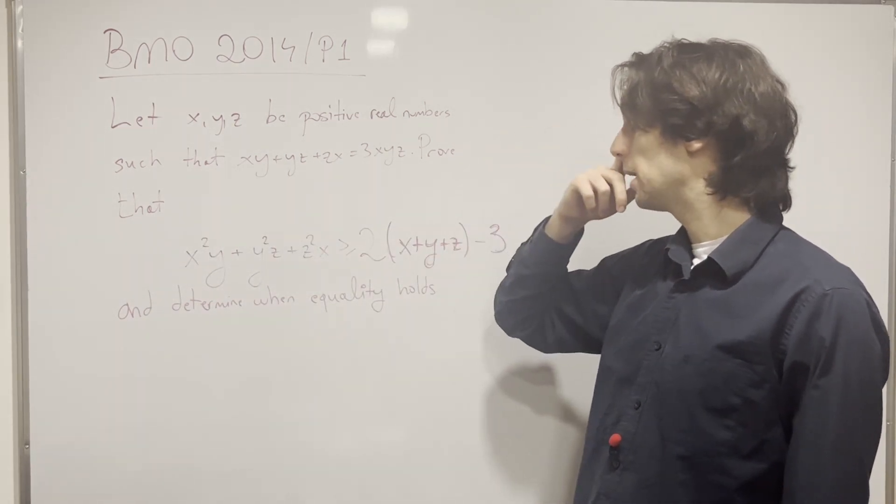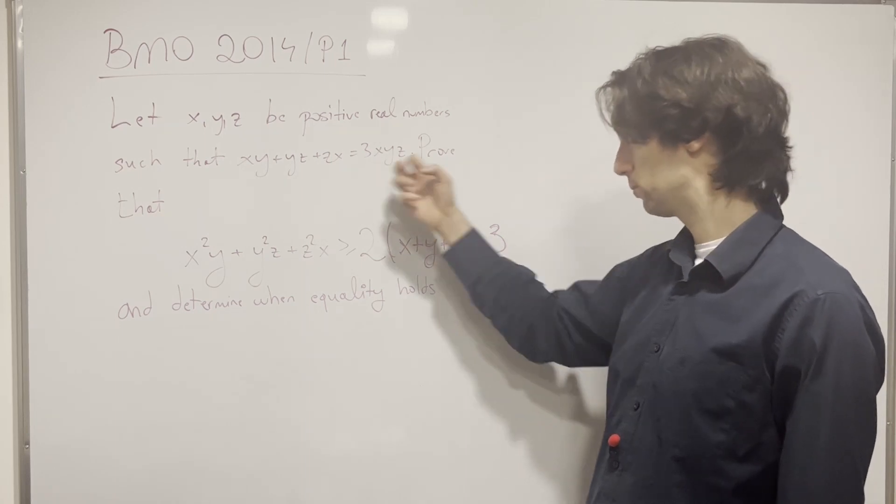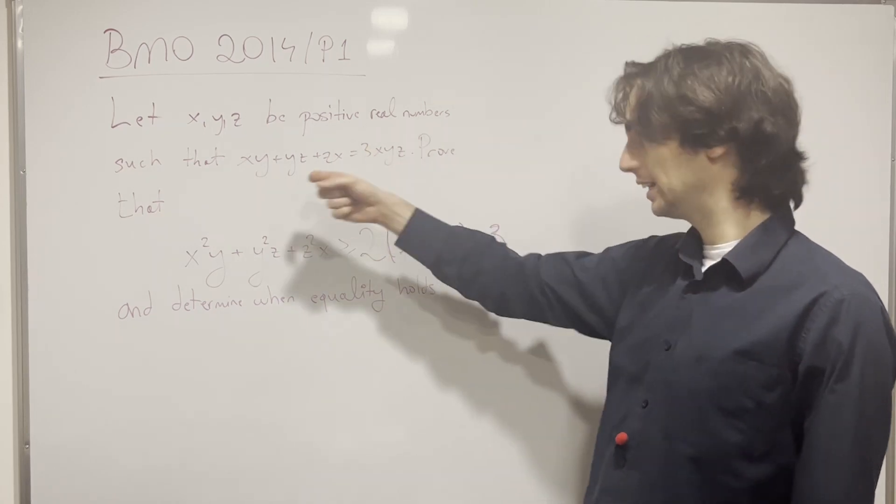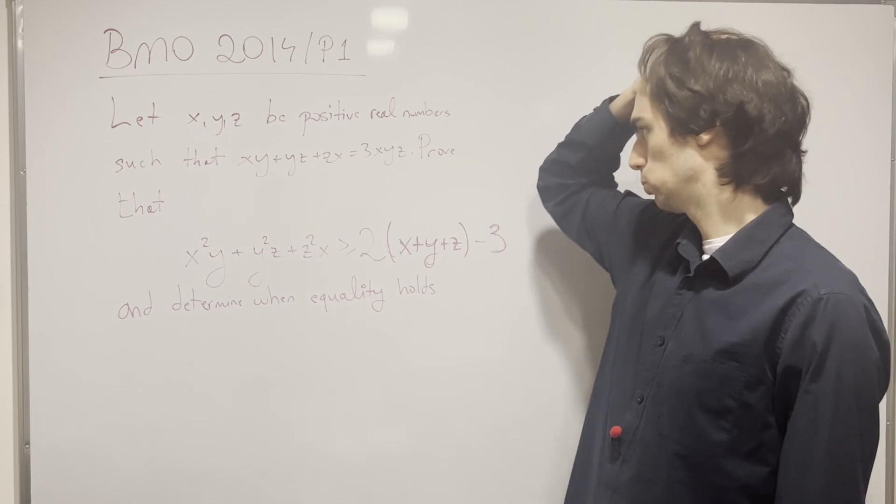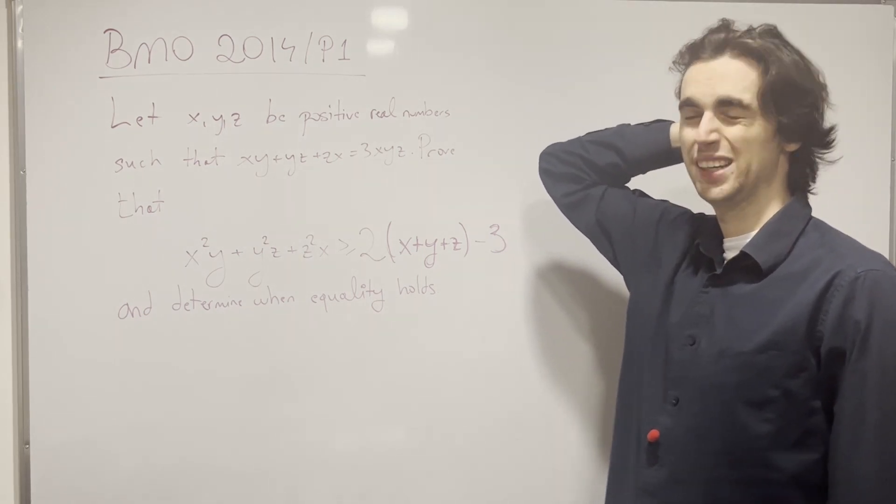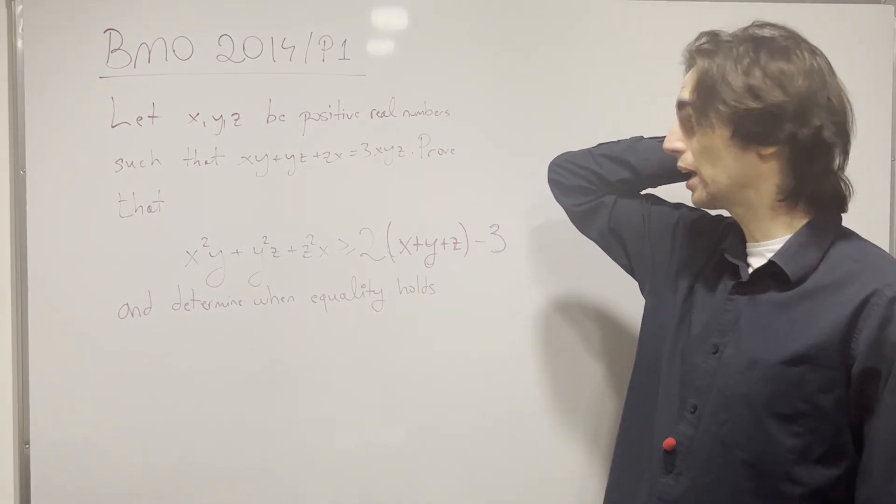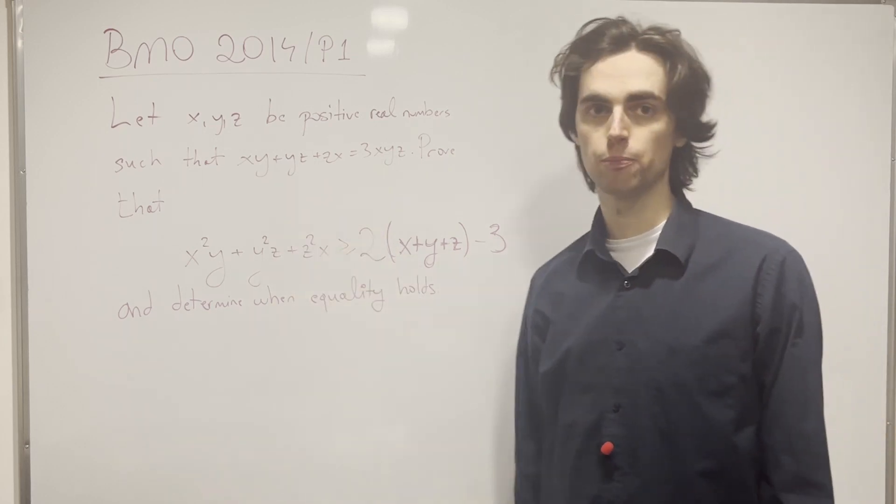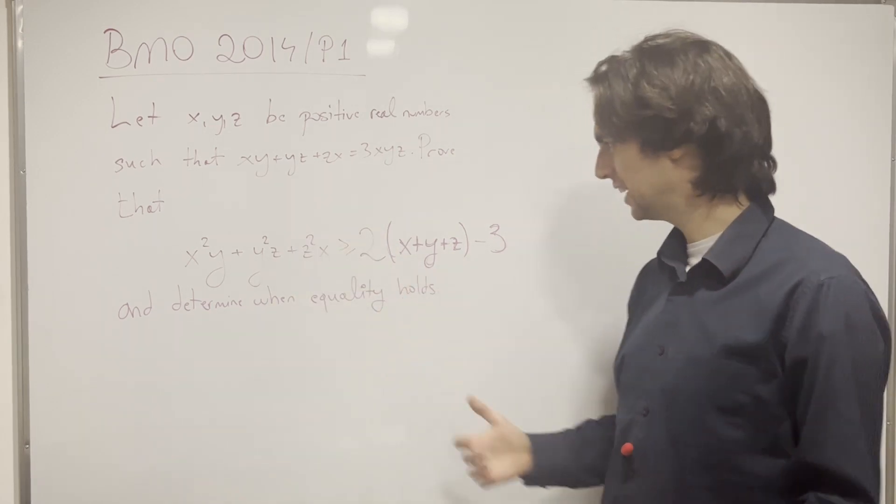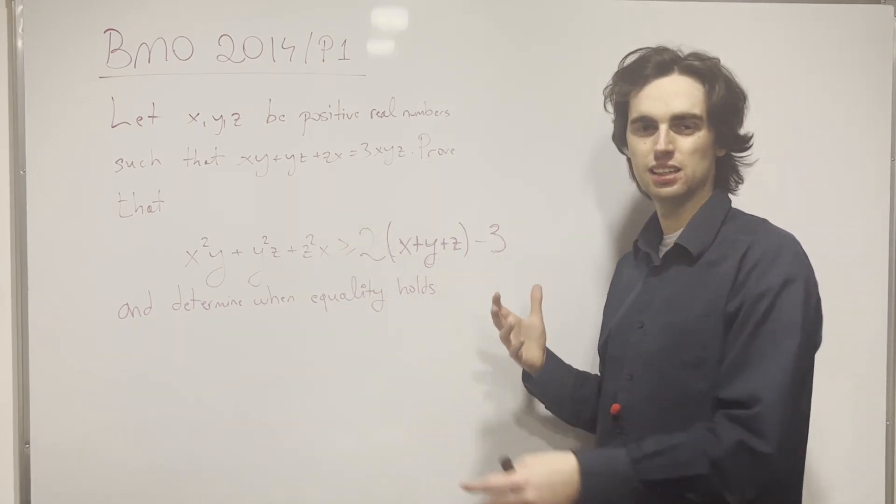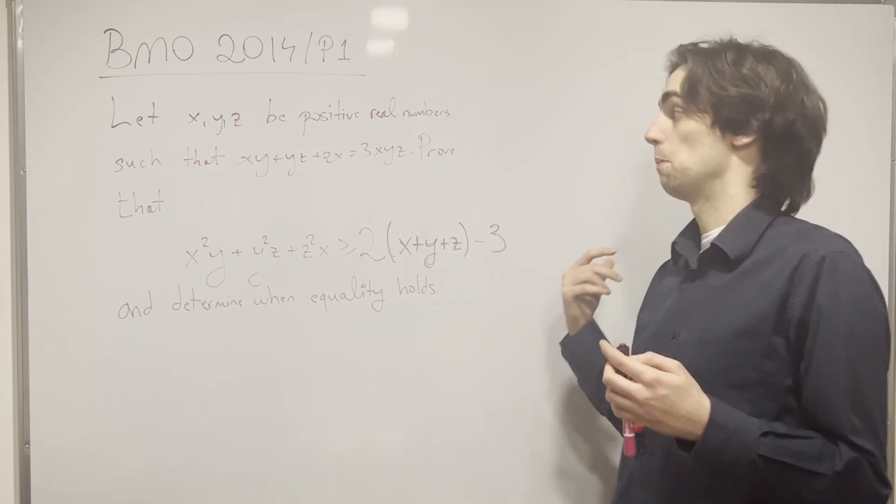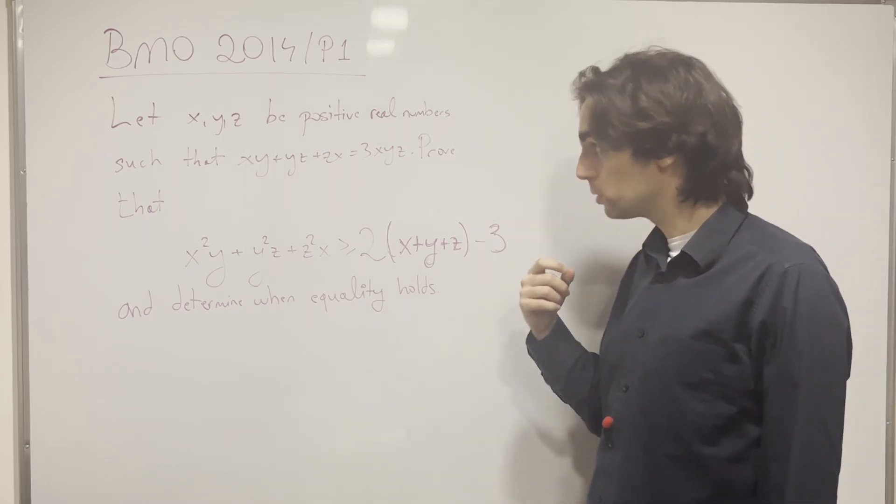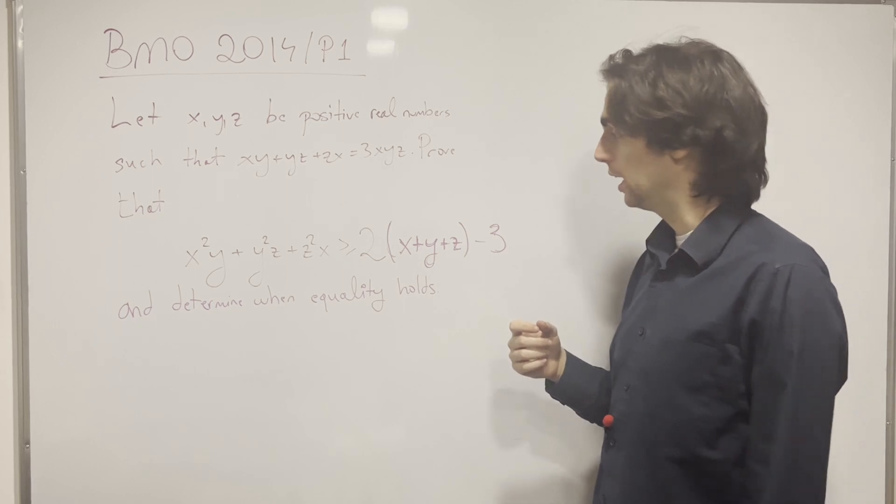And this I would multiply by xyz, 3xyz squared, and then times xy plus yz plus zx. And then I think I would have things be of the same power. But if you notice, that is going to be maybe not tremendously ugly, but pretty ugly as the thing.